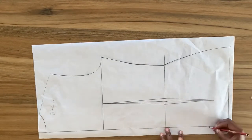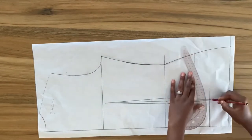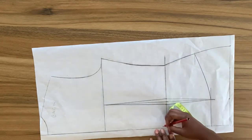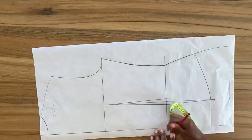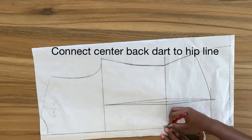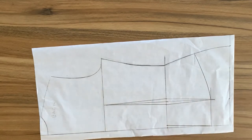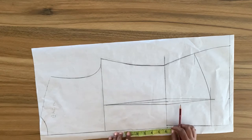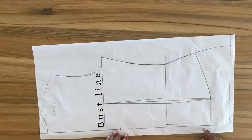On the back piece I'm going to draw out my curved hem line just like we did on the front piece — the process is exactly the same. On the waistline I still have a half inch dart allowance which I'm going to take on the center back. From the center back I'm going to mark half an inch and connect this point down to the hip line to create a dart. I have this half inch dart because the difference between my waist and hip is more than 10 inches. To determine how deep I want my bustier to be at the back, I came down two inches from my bust line.